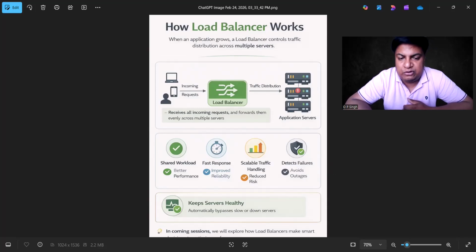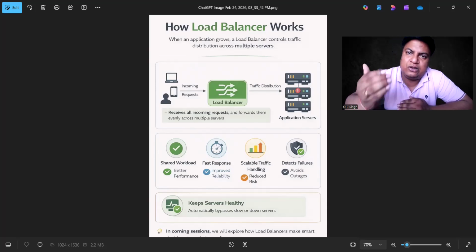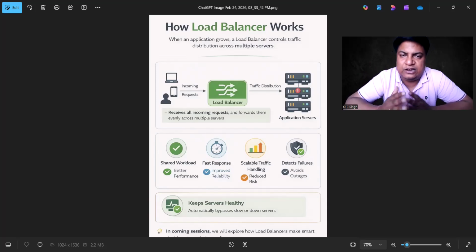Okay, and from the user's point of view also, everything feels fine, instant and seamless, because now the most appropriate server, meaning the server which is more idle as compared to others, is getting the request, and now the queue is not that long and the user feels that the request is working properly. Okay, so this is happening here.